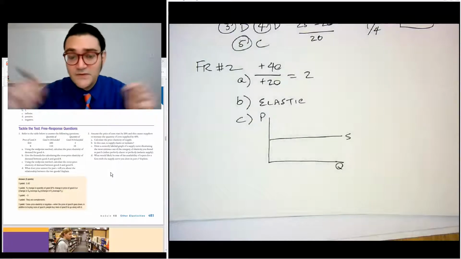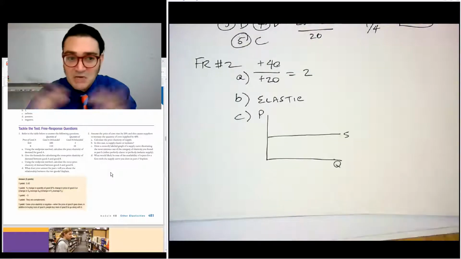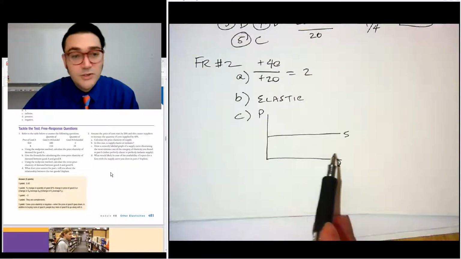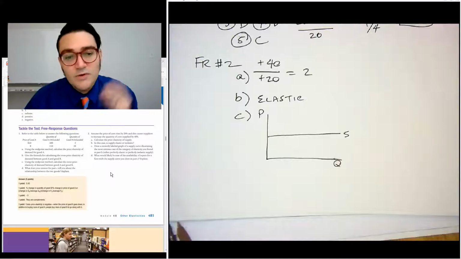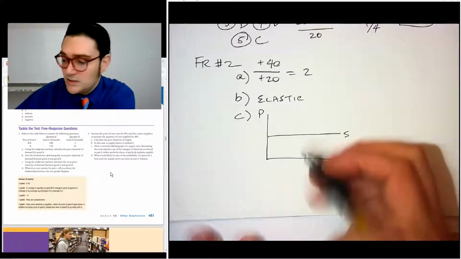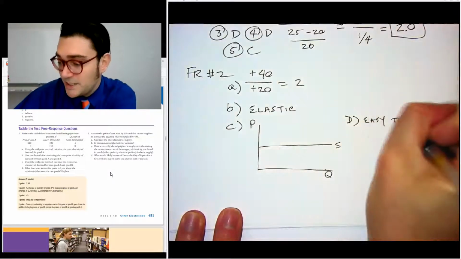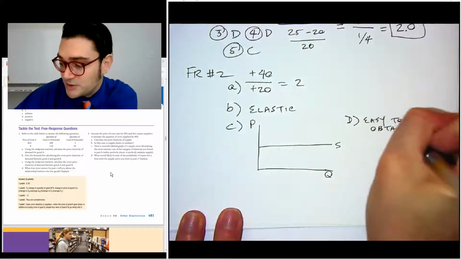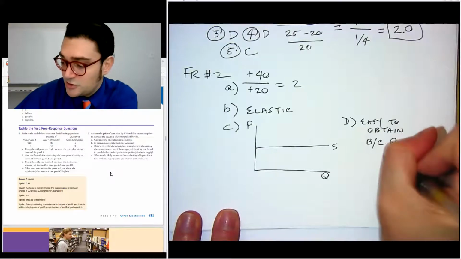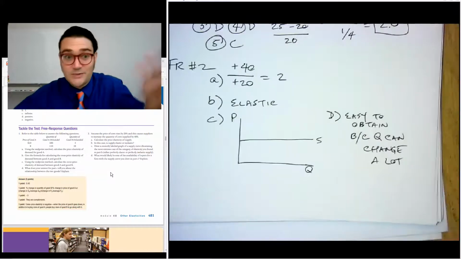it's pretty easy for them to change the quantity, right? That's literally what our graph is saying, that they can change the quantity any day, all day long, and they could go from very small quantity to very large quantity pretty easily. So it must be that the inputs for whatever this product is are relatively straightforward to produce. So we could just say easy to obtain. And it does want an explanation, and we could just say because quantity can change a lot. I know that that's not very technical, but you could just say because quantity can change a lot.